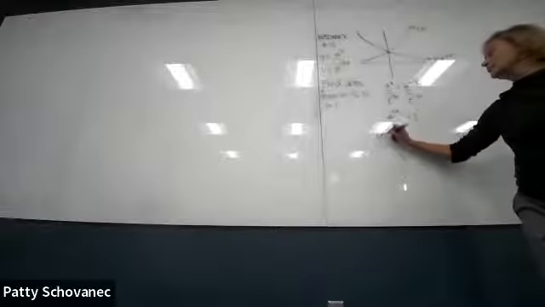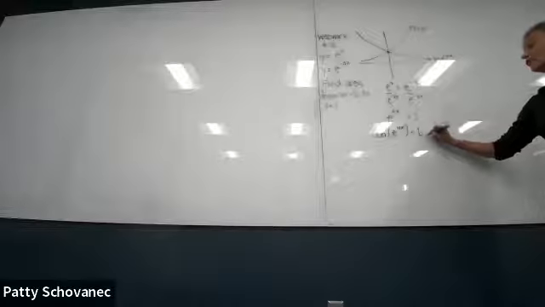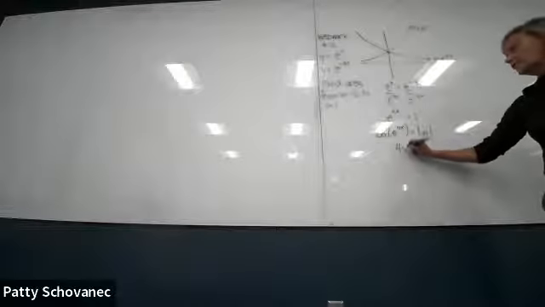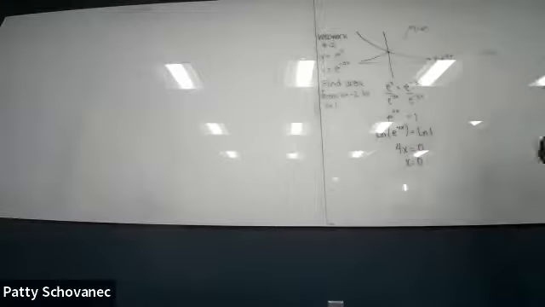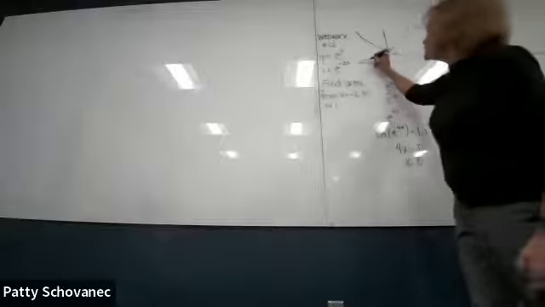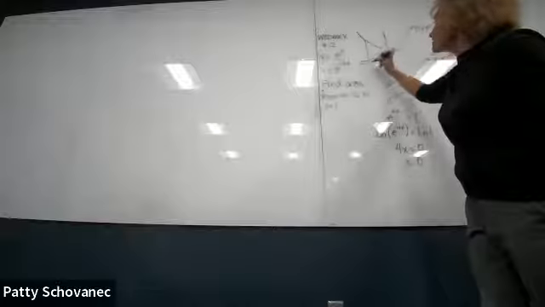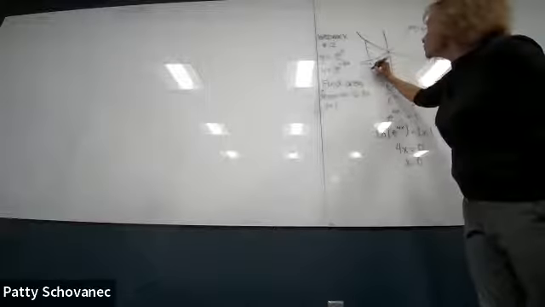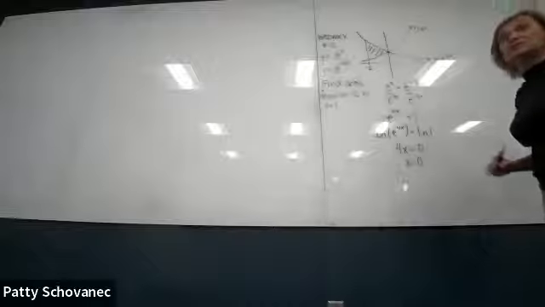The natural log of e to the 4x is the 4x. What's the natural log of 1? 0. So I get 4x is equal to 0, divided by 4. And it shows me that x is 0. Now I want to find the area from x is negative 2 between the curves, not just between the x-axis, between the two curves. So from x is negative 2 to 0, we have that situation.